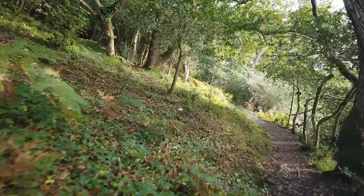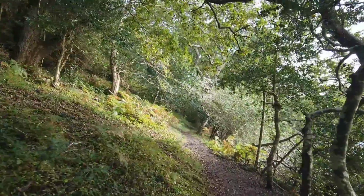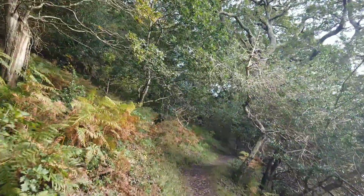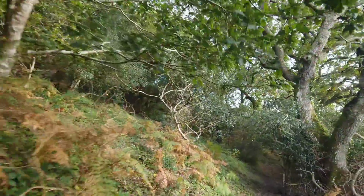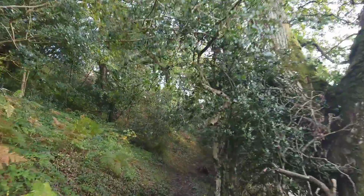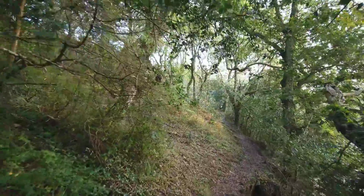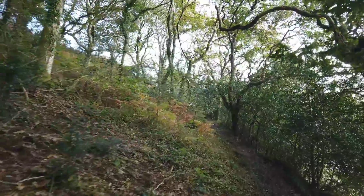So we're on the edge here right now. This goes pretty much 3/4 all the way around, and there's a quarter of it where it's private land apparently. We've been over that area before, as you can guess. We do like to push our boundaries quite a bit. So when we get to the area where we're stopped to, we'll have a brew and we'll fly the drone down through the valley. So that should be quite good.